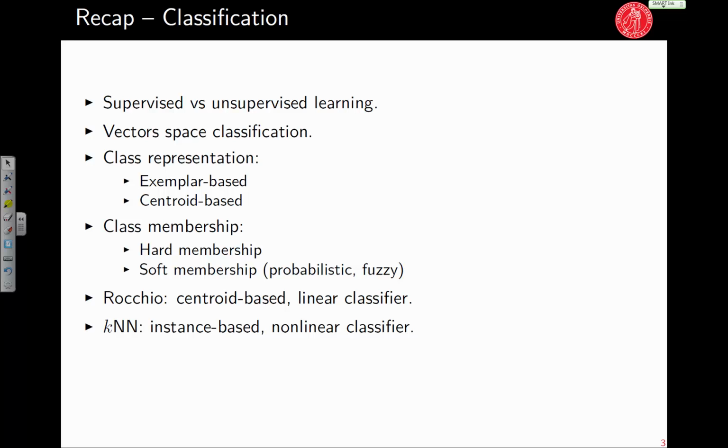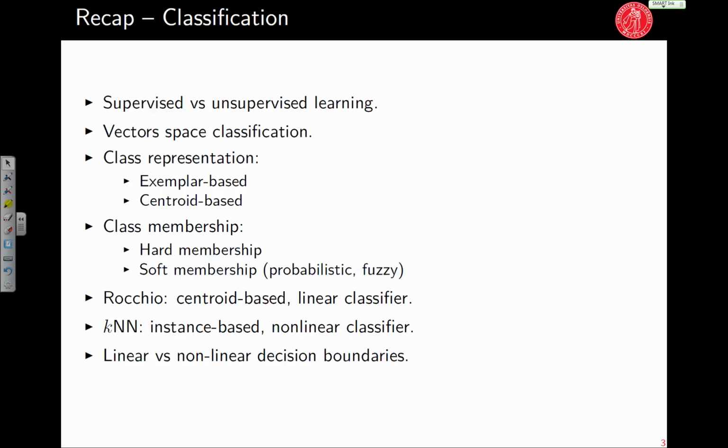And this turned out to be a non-linear classifier, meaning that the data points don't need to be linearly separable. And that's also a distinction that we established last week, linear and nonlinear decision boundaries.